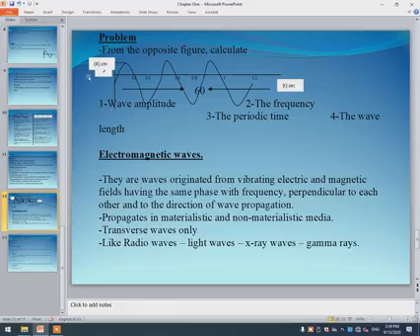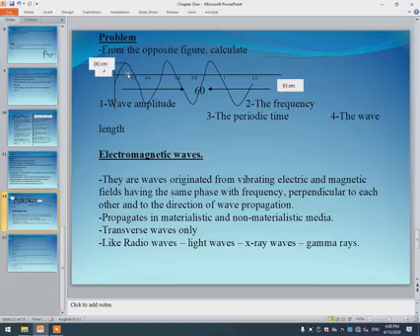y-axis, and here the x-axis represents the time in seconds, 0.2, 0.4, 0.6, 0.8, 1, 1.2 seconds. The total distance which is covered by all these waves equals 60 meter. First, we want to calculate the wave amplitude. Try to think about the answer.